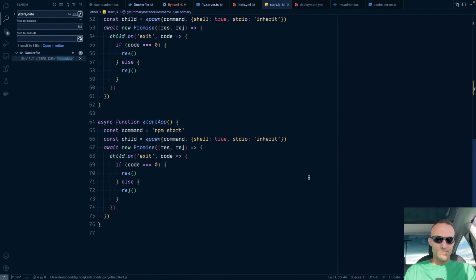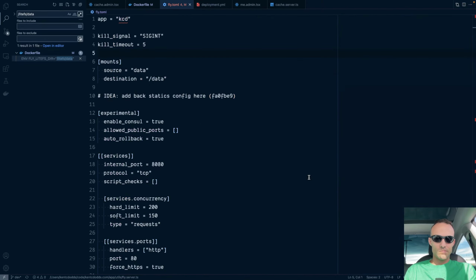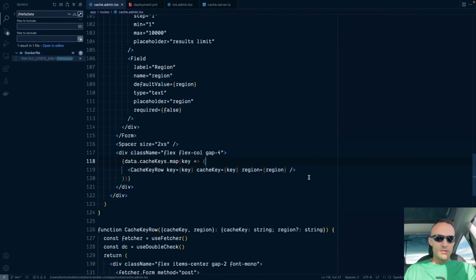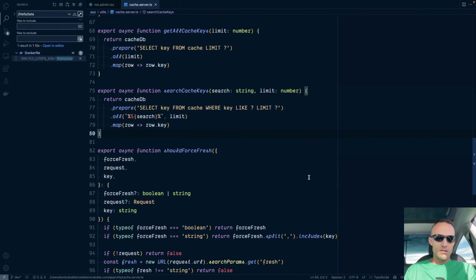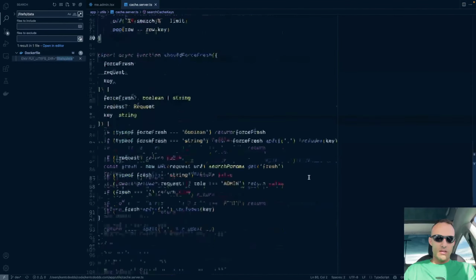Okay. So now with that set up, yeah, this cache thing is so rad.